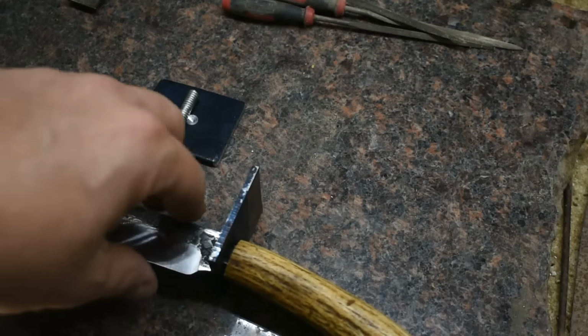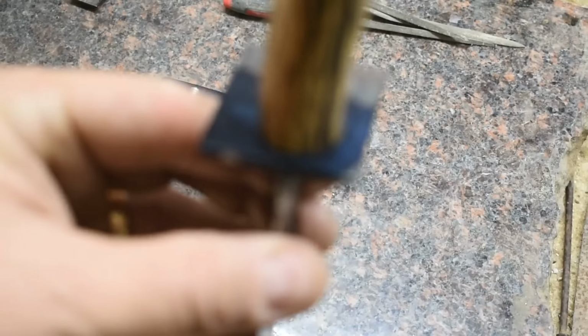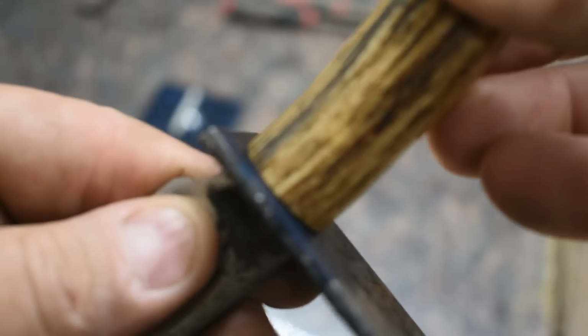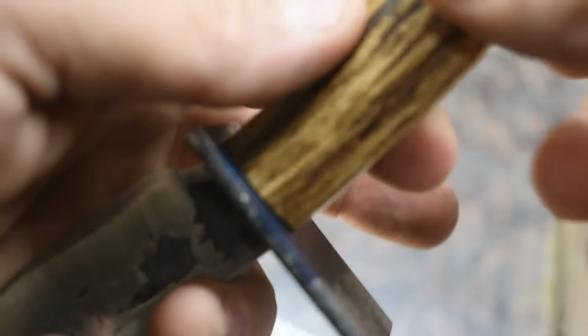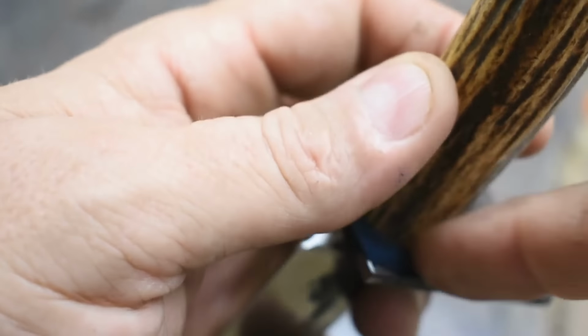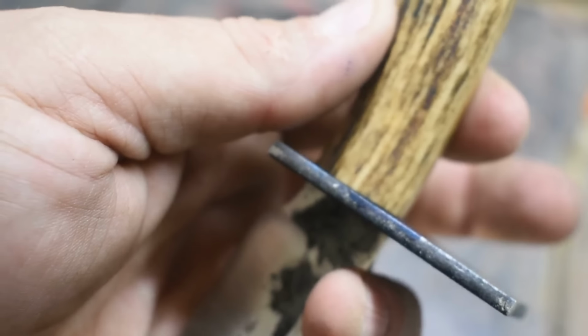Alright, so here's where we are. I have the bolster material fitted up here. I just got to put the antler portion on here and use a scribe and go around it and then grind it to shape, cut it to shape. And I've got our pommel material here ready.